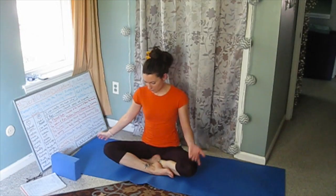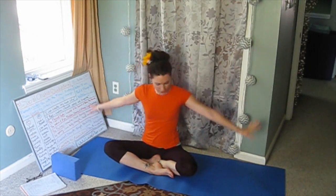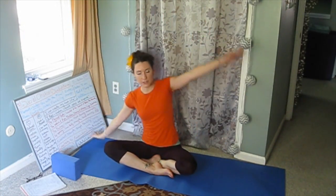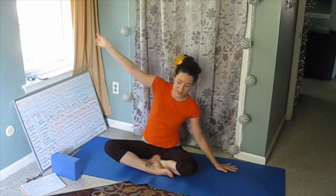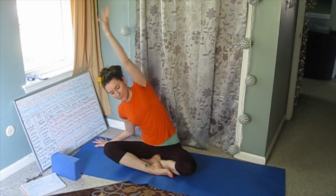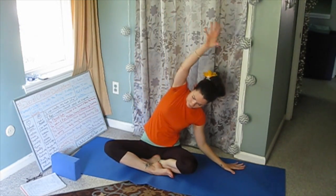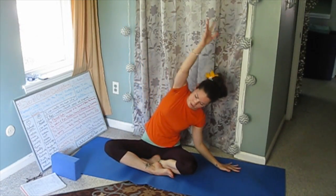Okay, then we'll start a little flow from side to side, working with our side bends. With the physical body, side bending is a fantastic way to open up your lower back. If you get tight lower back muscles, side bending is excellent to work that out. Letting this be one breath per movement so that you get a really good flow. Exhale to the side, inhale, center, exhale to the other side.